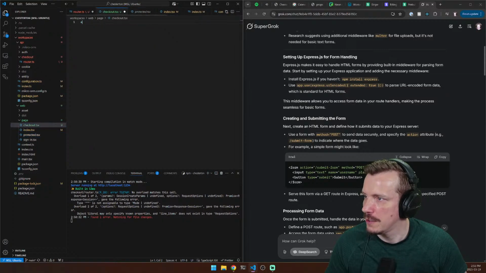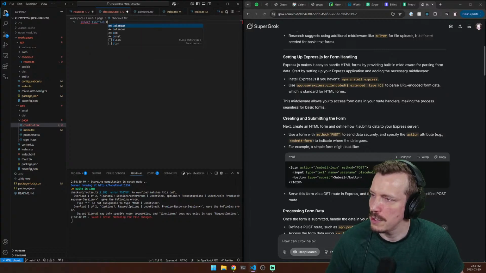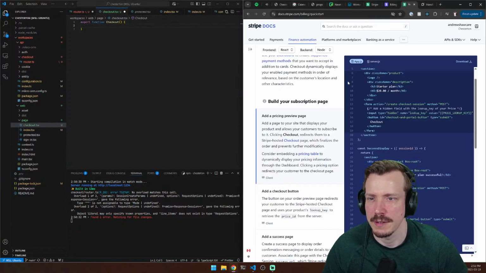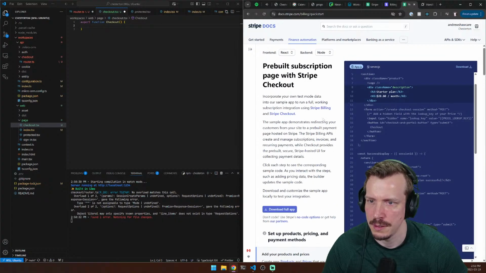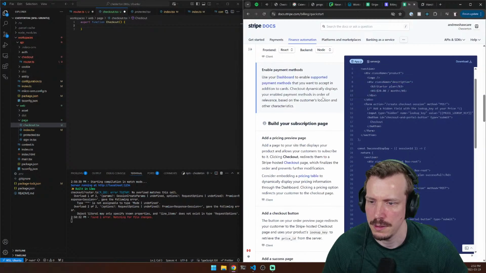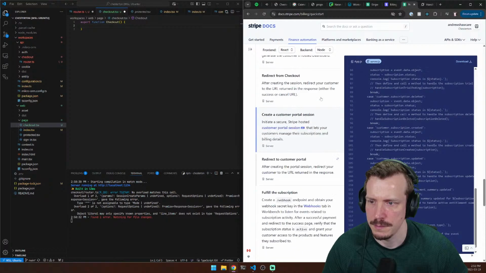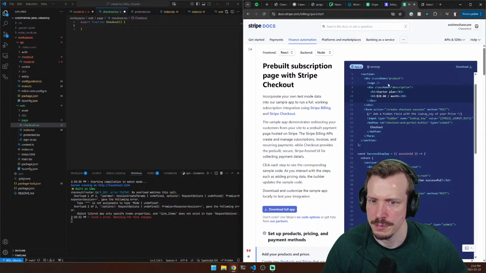Okay, so export function checkout. And what does it look like here? Where's the preview?